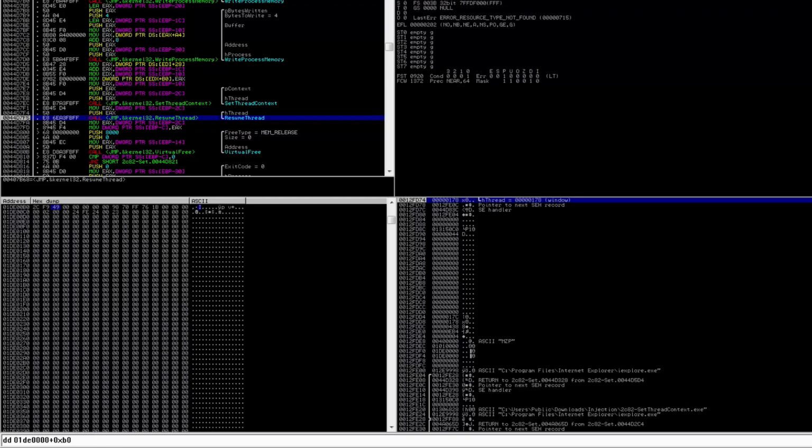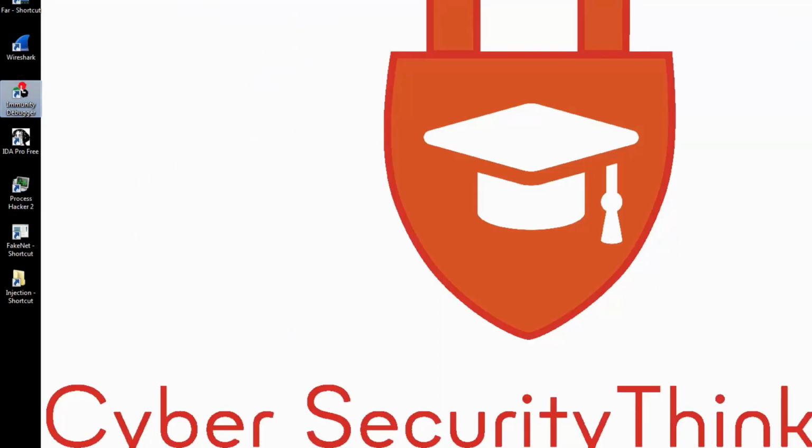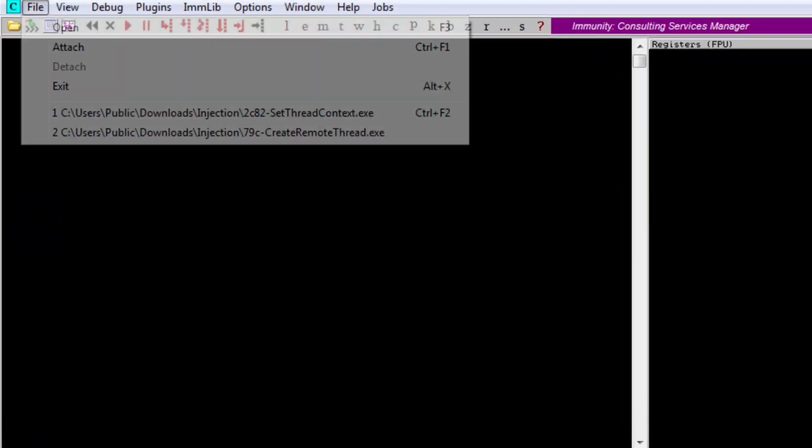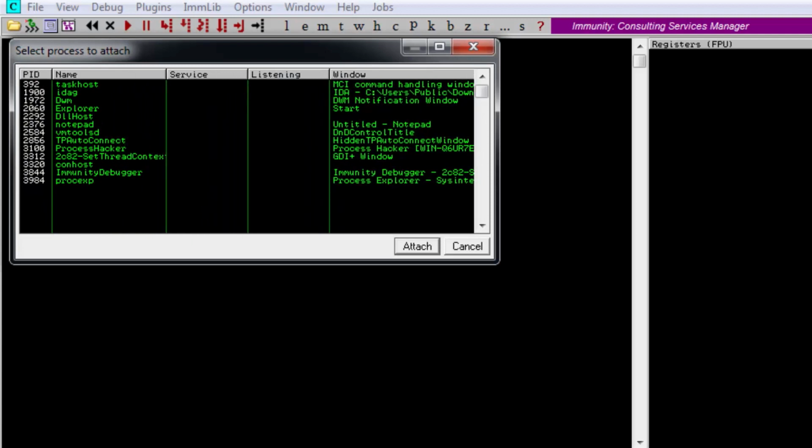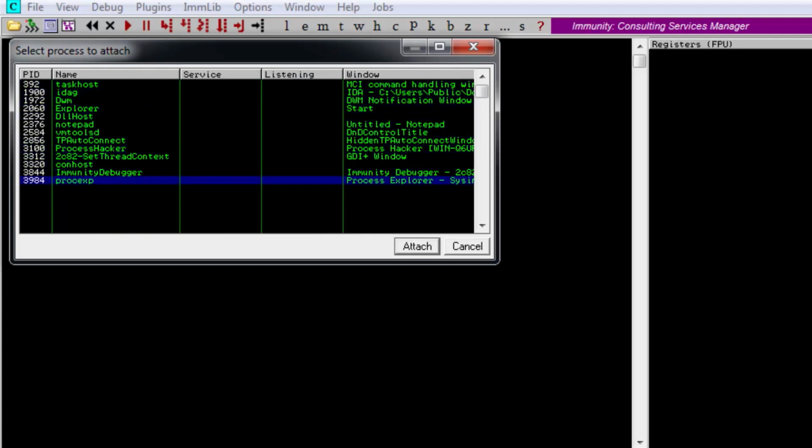In the previous class, we saw that via create remote thread, we can just open Immunity Debugger, another session, attach to that specific process, put a breakpoint, and wait for the malware to jump into it. In this case, guys, the process is suspended, as you remember, right? That means that if we open Immunity Debugger, second session, click on attach, and try to find the injected process, you can see that it's not there because it is suspended. So we cannot attach to it.